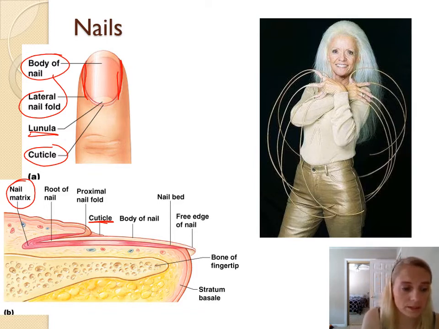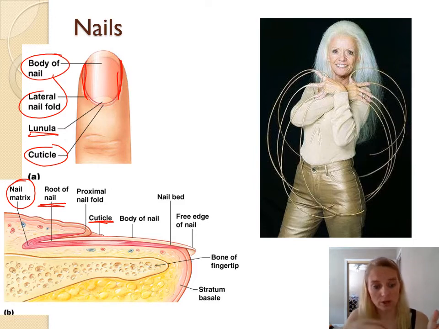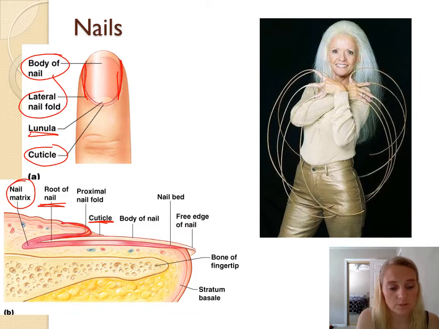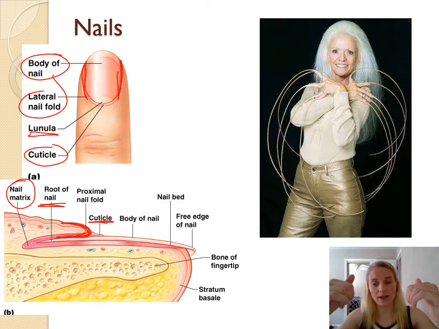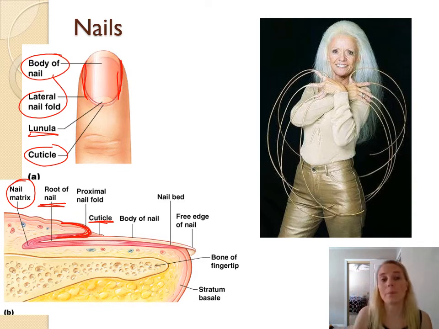On the sagittal view here, we can see the nail matrix, which we identified, and the nail root, which is going to be growth from that nail matrix. And then right before the cuticle, we have this proximal nail fold. Just like we had the lateral nail folds coming in on the sides, we have the proximal nail fold on the back side, proximal because it's close to the beginning of the body, holding the nail in towards the base of the nail.